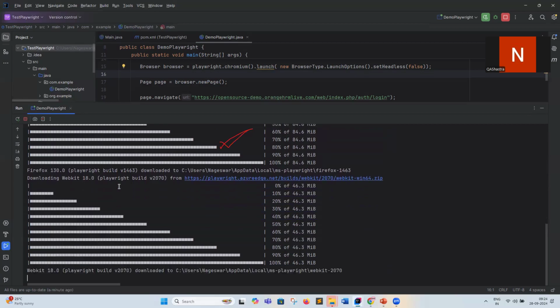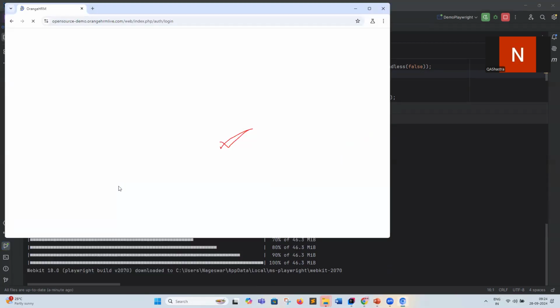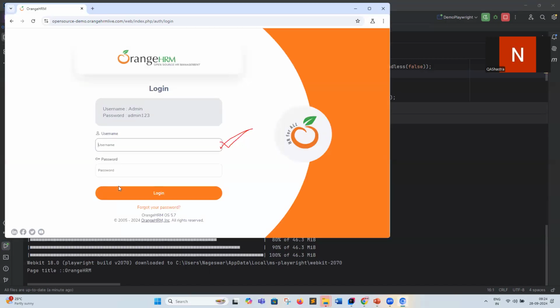But in Selenium, we used to download manually, place it in a project location, and specify some path. That is not required in Playwright. So that is one of the advantages, or an issue overcome in Playwright. It takes care of the browser related stuff. For Selenium, we have to download the chromedriver exe for the Chrome browser.